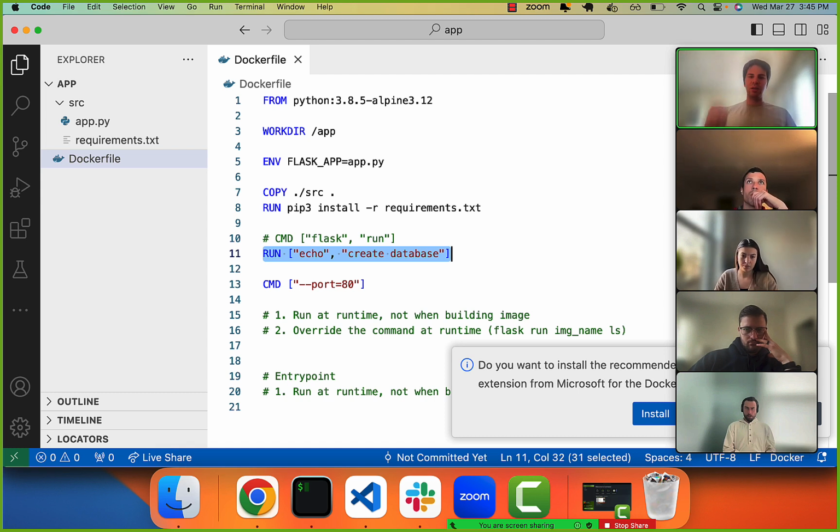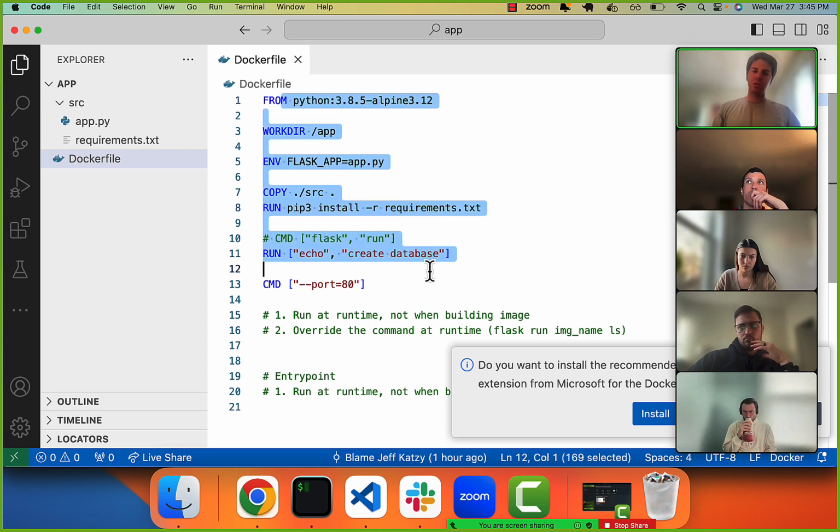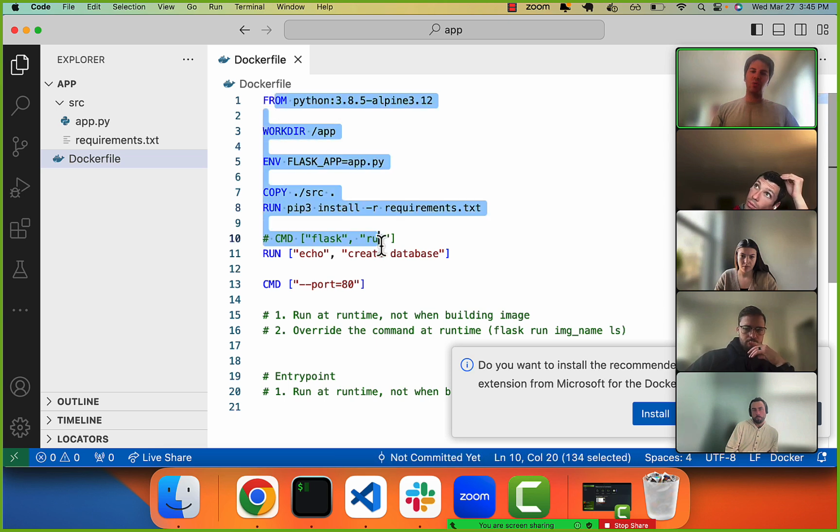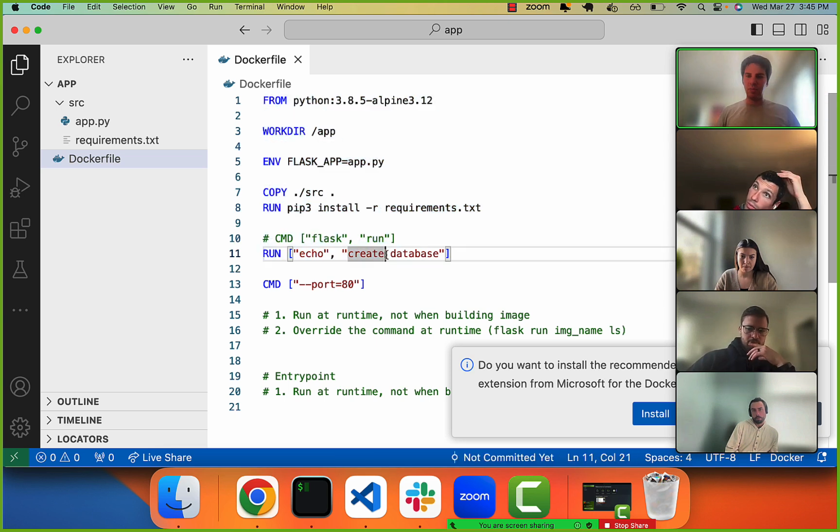If you think about it, remember all these steps are in your image, right? If it's not entry point or command, when are these things getting executed? They're getting executed when you're building your image, okay? But something like creating the database, seeding the database, creating the tables, when do I want to do that? Probably when I'm building the image, probably when I'm building up that container. Why?